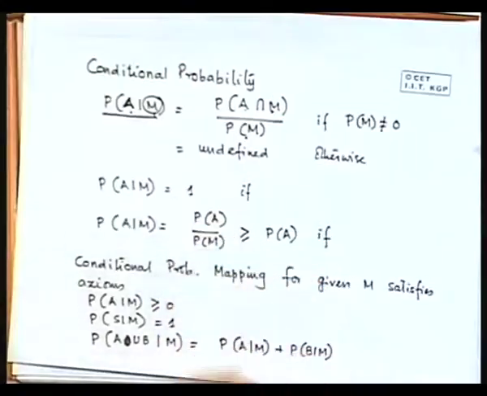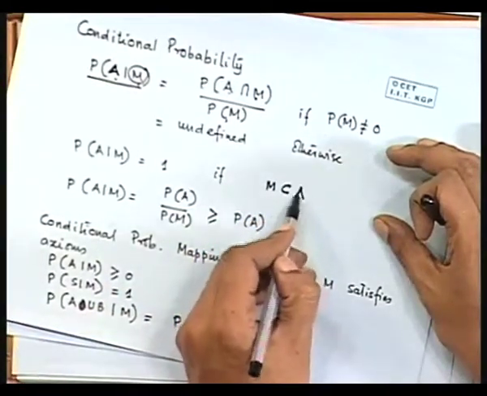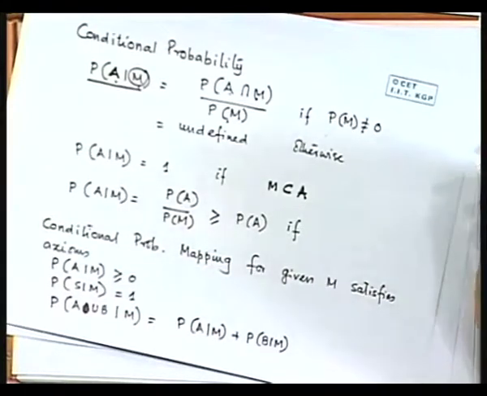Right? So it's interesting to see that now we come back to the sense of conditional probability. Right? We are trying to utilize other information that is occurring. So now, for example, you immediately have certain results: if M is a subset of A, then probability of A given M is 1. Can you see that? If M is a subset of A, then probability of A given M is 1.